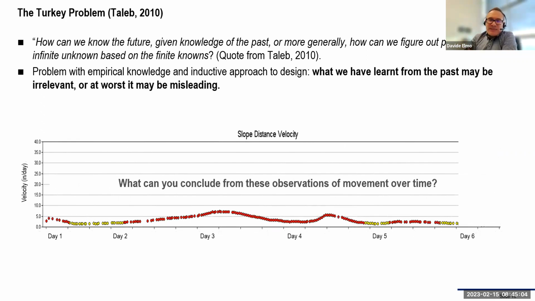And let's have a look at an example now. Let's consider this set of deformation data for a rock slope over a period of 5 days. What can we conclude from this observed movement over time? Yes, there is movement, there is deformation, but is the slope stable or unstable? What does it mean, for example, in this condition to say that the factor of safety of the slope is greater than 1? I'm pretty sure the design here would probably have said that the factor of safety is greater than 1. But the slope is clearly experiencing deformation.